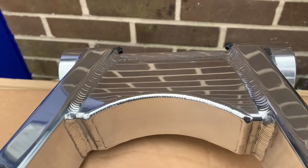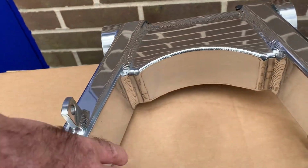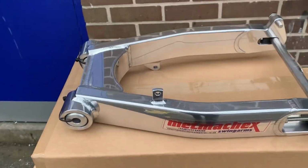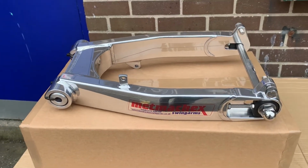It did go through rough patches, you know. Metmachex made some horrendous stuff and had some bad material, but it wasn't actually their fault. But now top of the range again and back at the top of the tree.